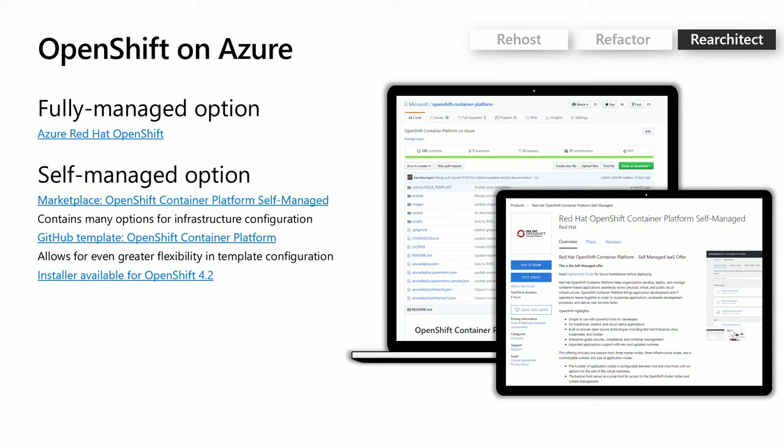Or you can have a self-managed option where you deploy Red Hat OpenShift on your own over the virtual machines that you provision in Azure itself. Again, this could be Red Hat OpenShift Container Platform version 3 or 4, which are both available on Azure. It's an easy way to get started, an easy way to explore before you really need full commercial support that you will get through the fully managed version. And with that, let us finish with one final demo. That's the demo of Red Hat OpenShift on Azure.